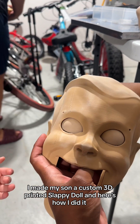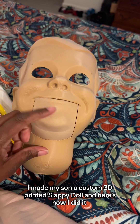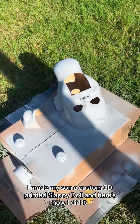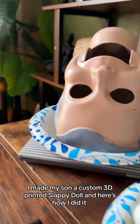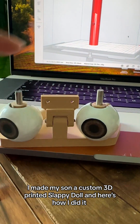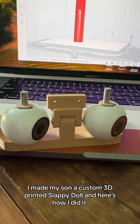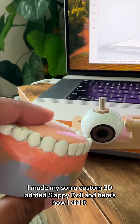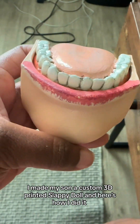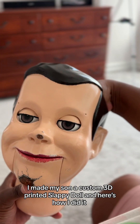I was showing what it looked like when you slide the eye plate in, just to make sure all the pieces fit. That's also when I had knocked down a lot of the lines on the jaw. Then this is priming — apparently I had gotten done sanding and primed. Then I started painting all the pieces with the skin tone. This is after I painted the eyes and had them in place on the little eye tray. I painted the teeth and tongue and fit it into the jaw, painted the lower lip, and then added the detail of the cracked chin.